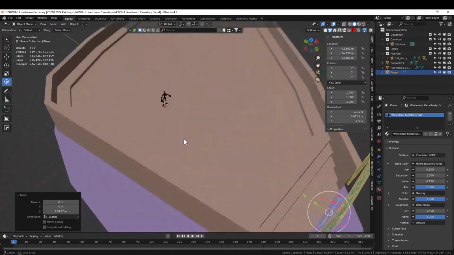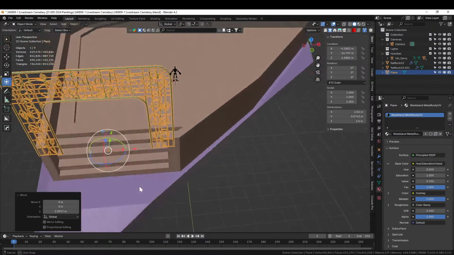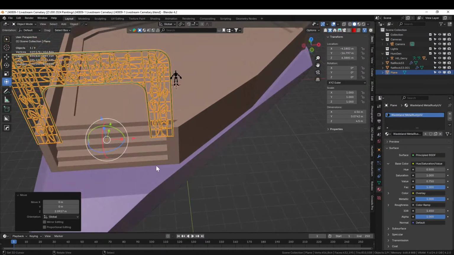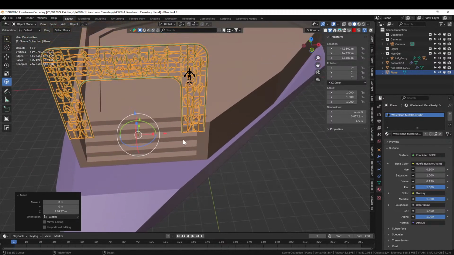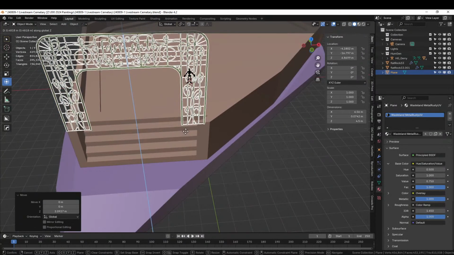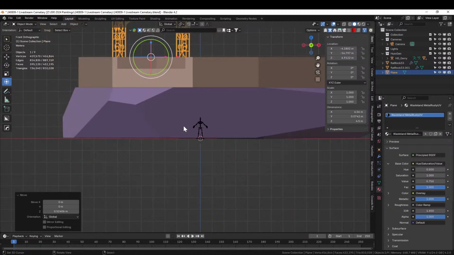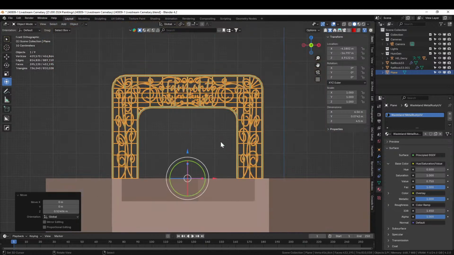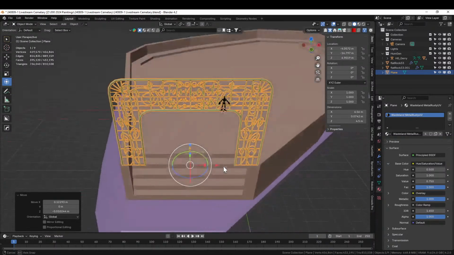How high do we want it to go? I feel like we need to give it some columns. Line up to like that.